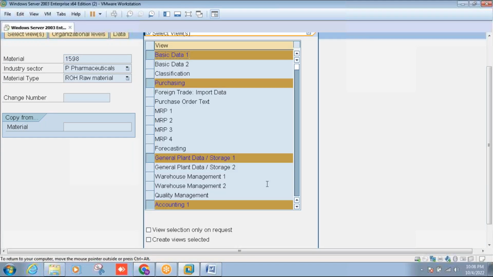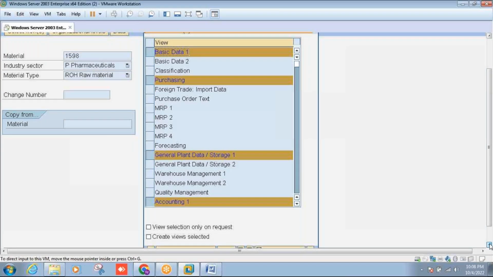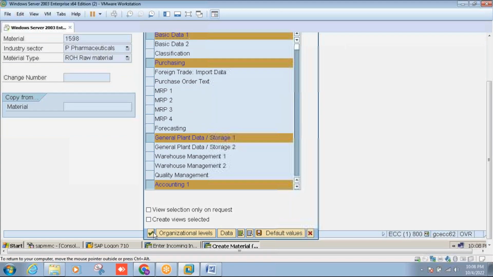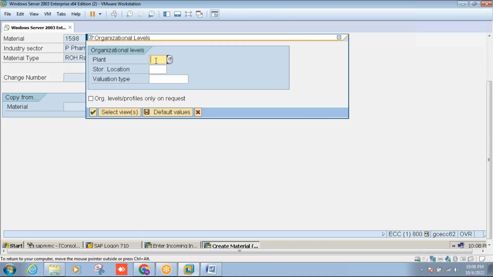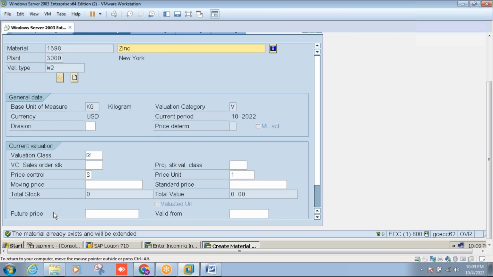Go here and click this button, okay? And here we need to give the same plant and storage location as 0001, and here W2 we need to select. It is in-house, right? Yes, the material will get the message: the material already exists and will be extended. This is what we are extending.